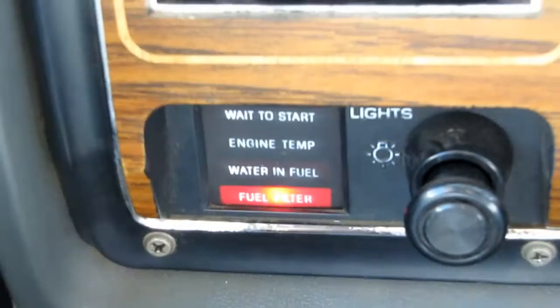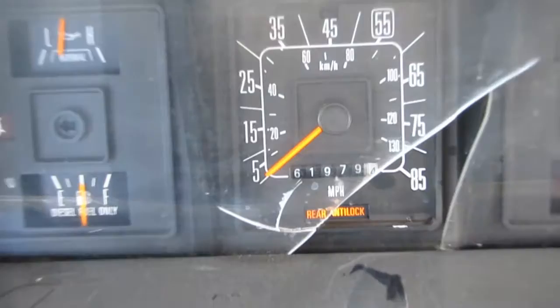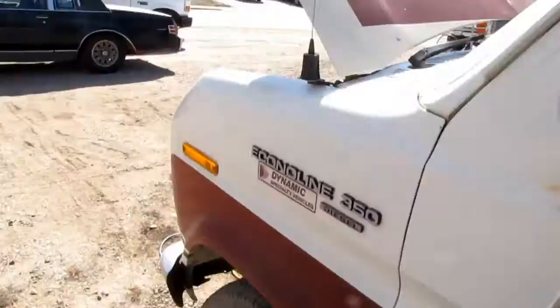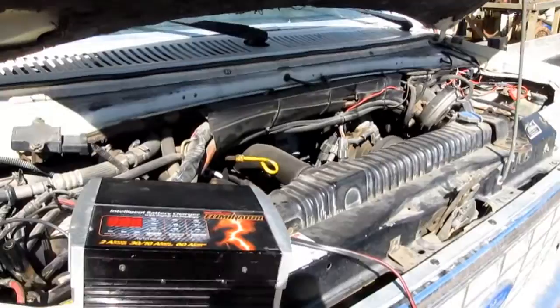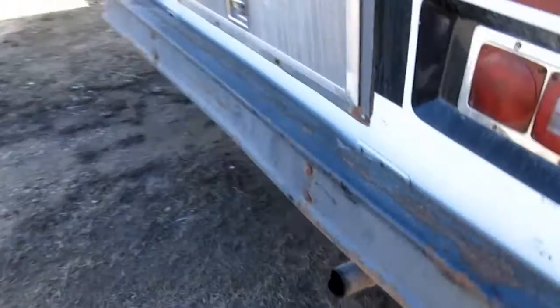See how it flakes like that? I'm not sure what's up with that. I had to change it when I got the bus, and it's back to that way again. And that's on for some reason. Weird. Well, good to hear she's running. Back here, you almost can't hear it.